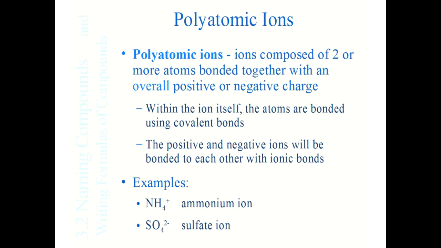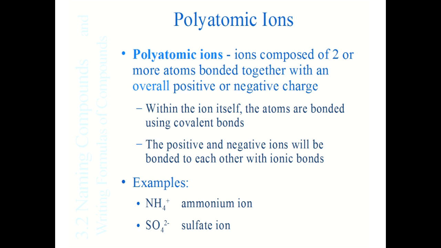Polyatomic ions. Okay, that's the next big square on your thing. Okay? So polyatomic ions are ions, that means they have a positive or a negative charge, but they are more than one element. So they are poly, meaning many. So you can see here, I don't have just a nitrogen, I have a nitrogen and 4 hydrogens. And it is positively charged. It's called the ammonium ion. So when you name compounds that have polyatomic ions in them, you need to know the name of the ion.